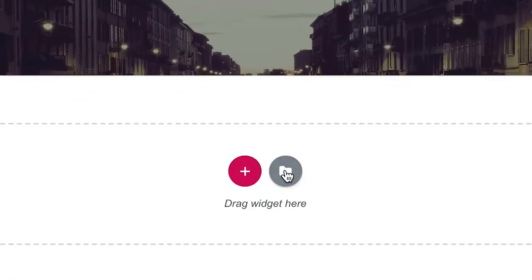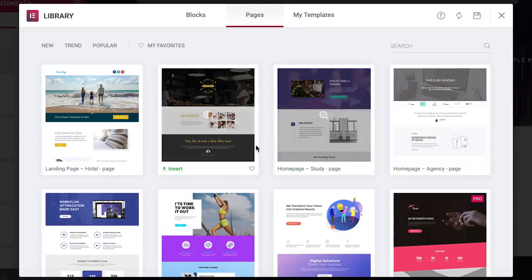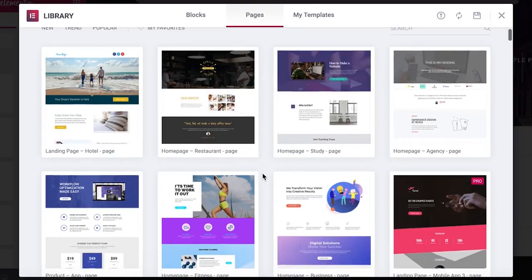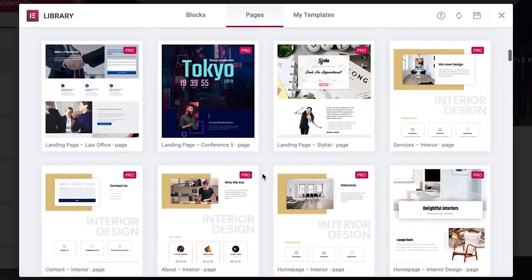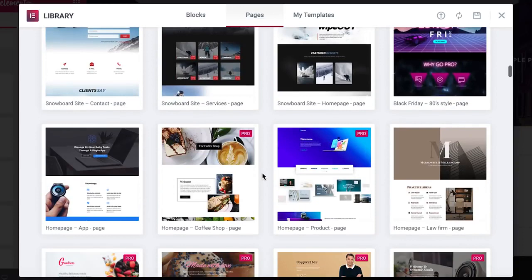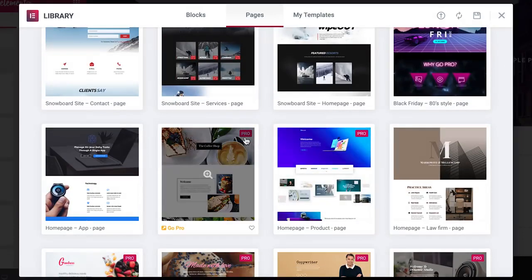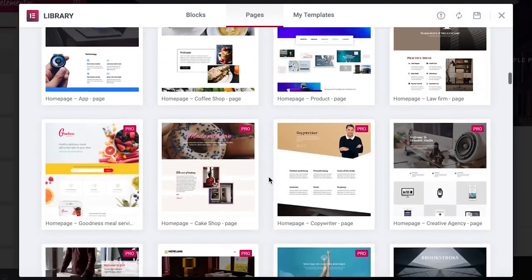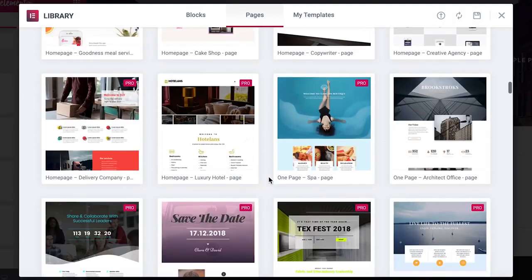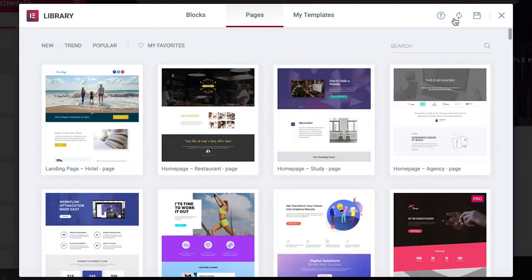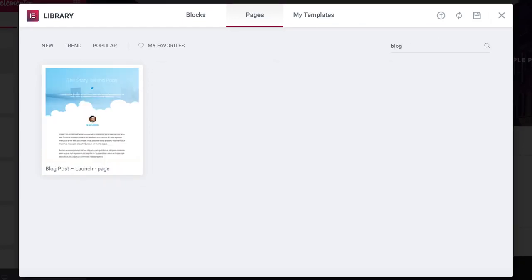Now what we're going to do is create this full post. We're going to use one of these templates that Elementor has given us. So let's scroll down here. Now you can't use anything with the Pro on the side here. This Pro button means that it's the paid version. So if you want to keep using it for free, you can't use anything with the Pro, but you can also get the Pro version if you like.